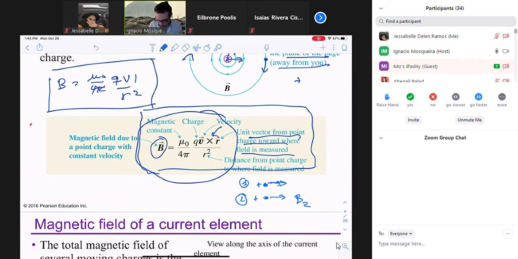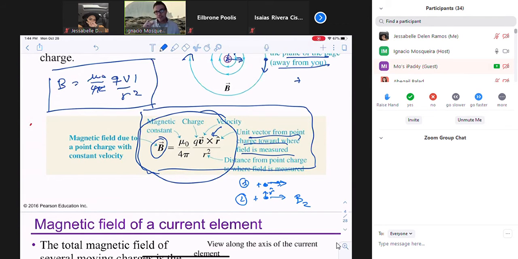It says in the PowerPoint, it is the unit vector from the point charge toward the point where the field is to be measured. Well, in this problem, we're interested in the force between the protons, the magnetic force and also the electric force. The electric force we already had from before, that's easy. That's just Coulomb's law, kQ squared over R squared. But for the magnetic piece of it, we need to know the B field of charge 2 at the location of charge 1. So the R hat is the little unit vector pointing from the charge you're calculating the field of to the location of the other particle. So that would be your R hat.